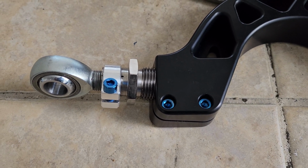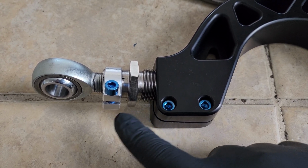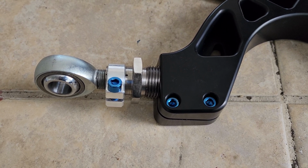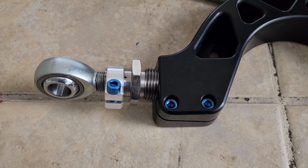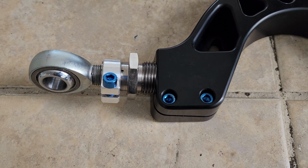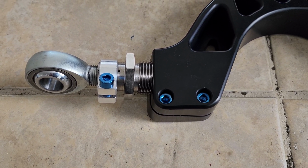A mistake I know a lot of people make is when they extend these, they don't extend them equally. Try to get them extended the same amount equally, not this one more than that one or vice versa, and not overextended. Your brand should give you the safe length for them to be extended on both sides, or at least the total amount. You can go from there, but be sure to be safe with that and also get an equal amount of length of thread engagement on both, so you can have that maximum adjustability.